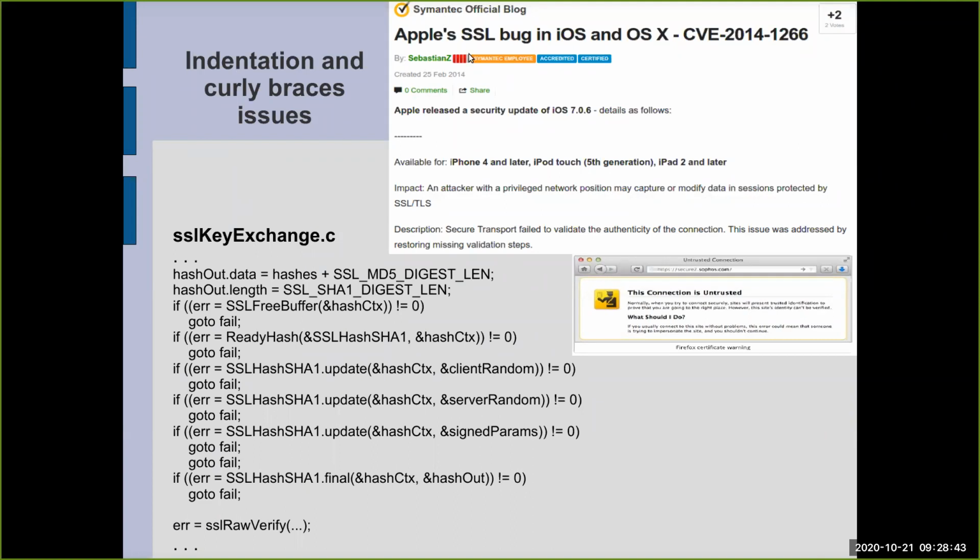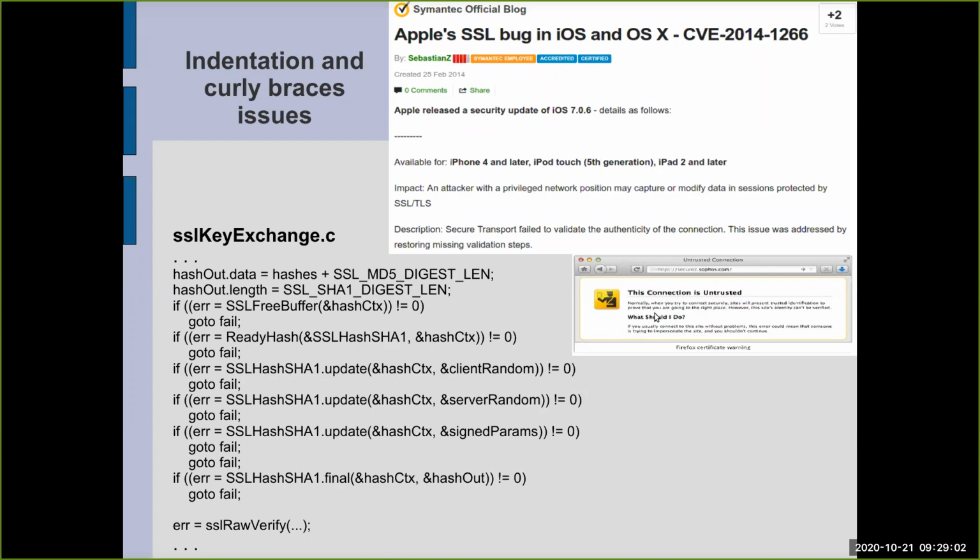bug which was reported in 2014. So let's say 6 years ago. This bug occurred in Mac OS. So what happened?